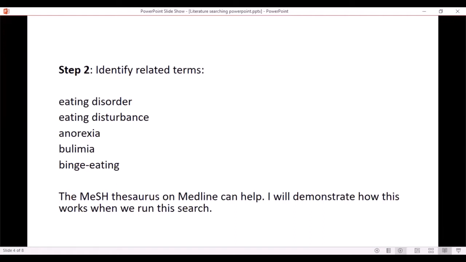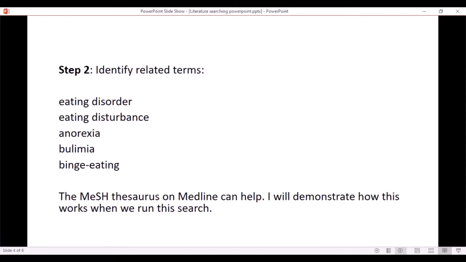Searching is, as I like to say, a process of language and logic. That's all it is. It's a language game. Think about the key concepts or themes and identify related phrases, synonyms, if you like, for these components. This is not exhaustive by any means, but I just brainstormed these. I've come up with some related terms that I can string together for this component of my search.